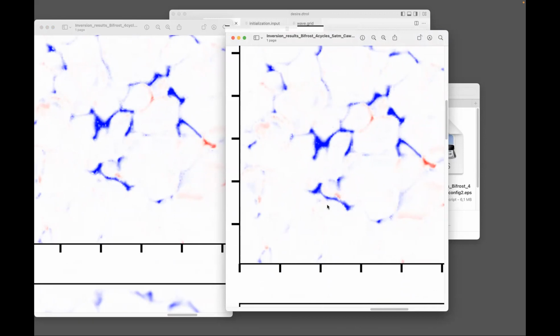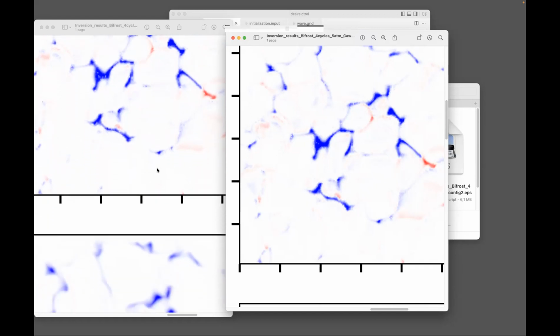I mean, we are not telling the code your neighbor pixel has a magnetic field that has a given polarity, so maybe try to match it. We are not telling anything to the code, so it is just pixel by pixel inversion. But as we are offering the code the freedom to move around in the chi-square domain, it is essentially getting better fits that better match the initial atmosphere and make it smoother.